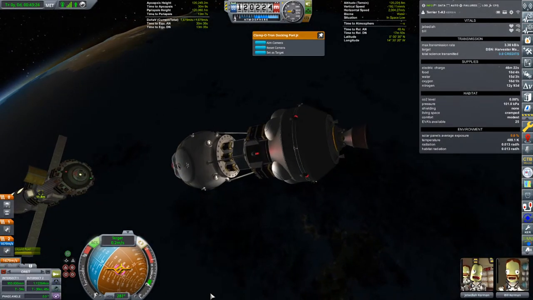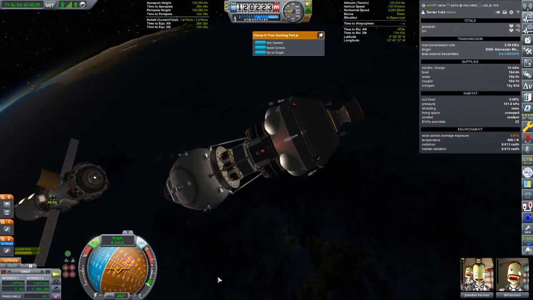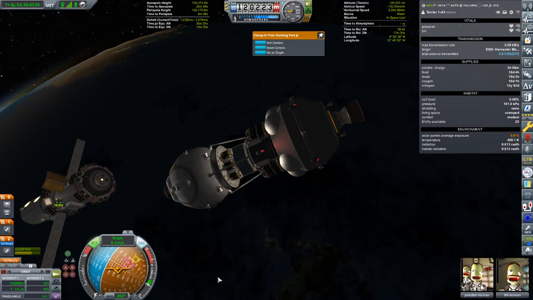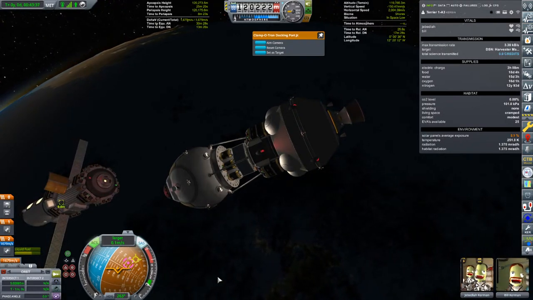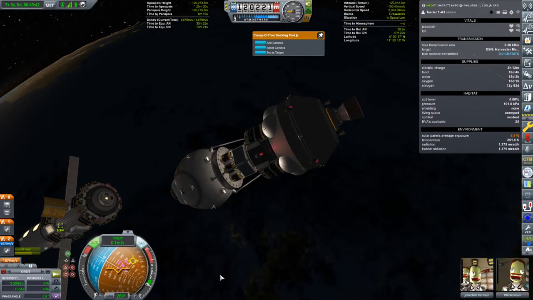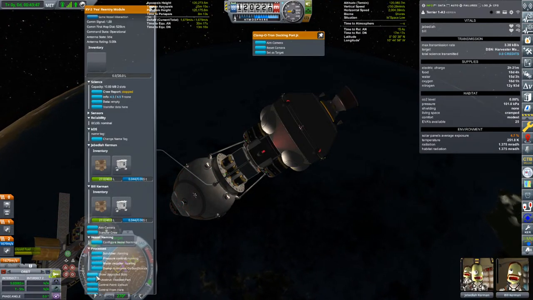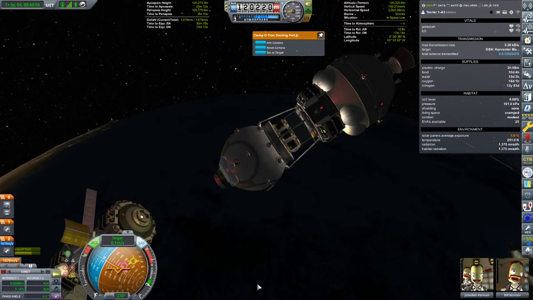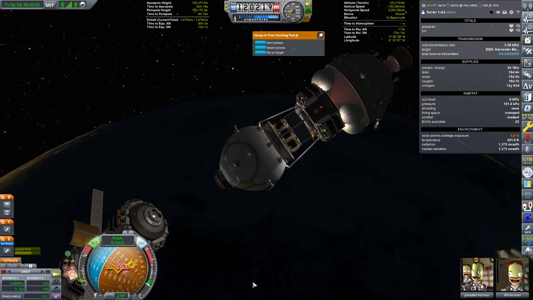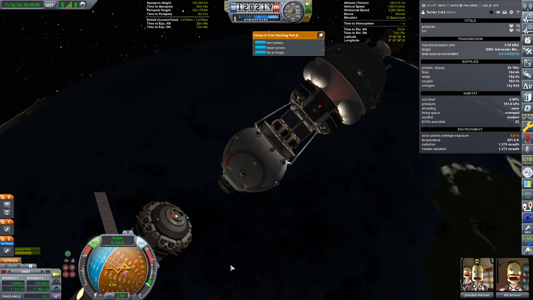Interesting. Yeah, I can see I'm not coming at it. Come a little bit more this way. Camera here at the front. Oh, where's the aim camera button and all this? There it is. Yeah, I have a docking alignment indicator mod, at least I thought I did, and it seems to have vanished on me.